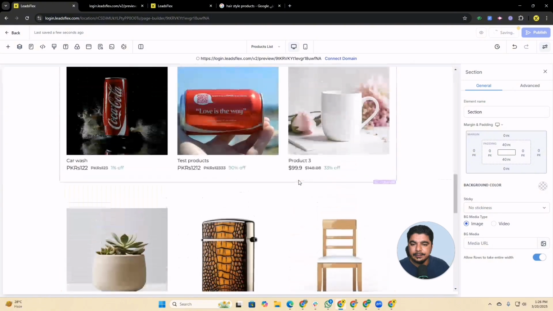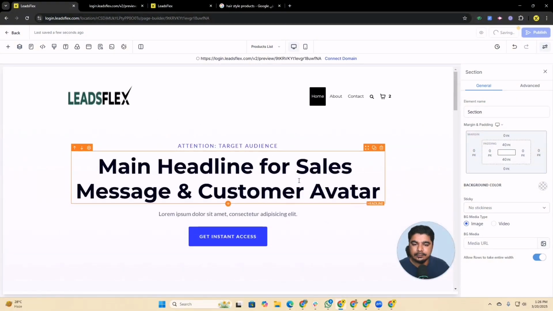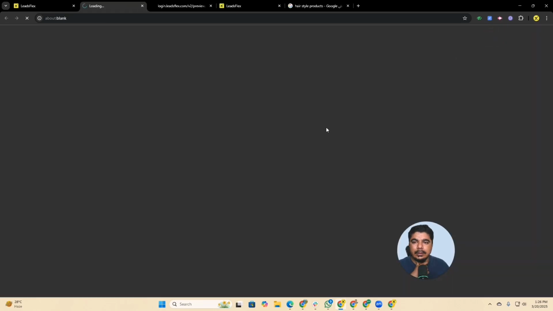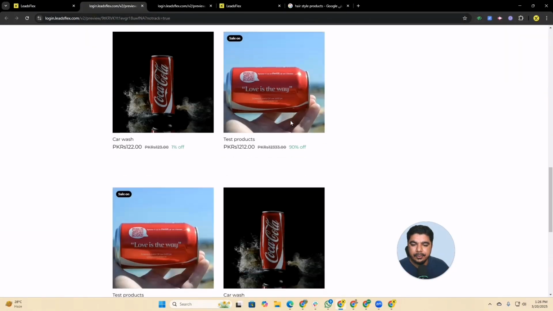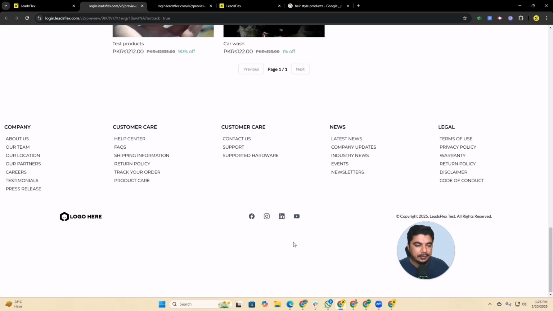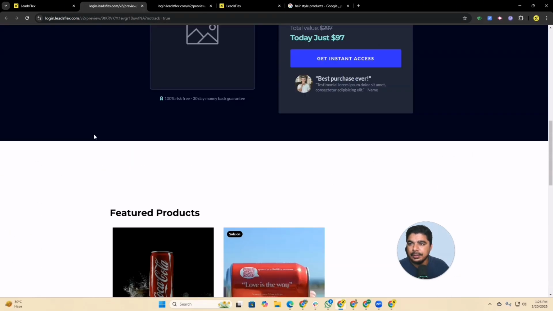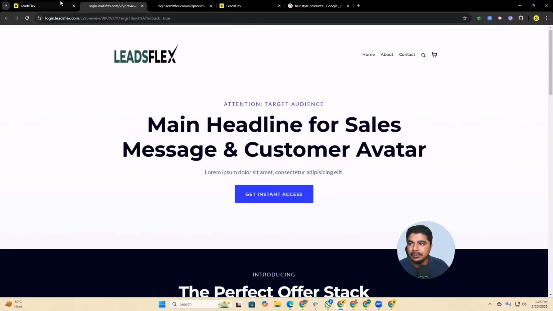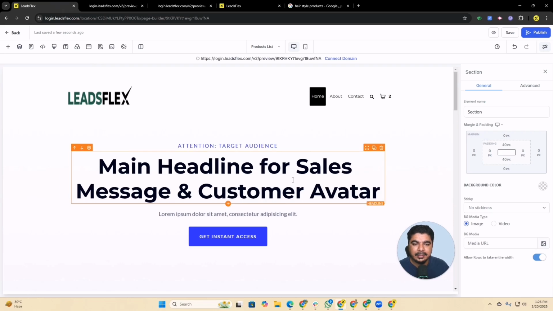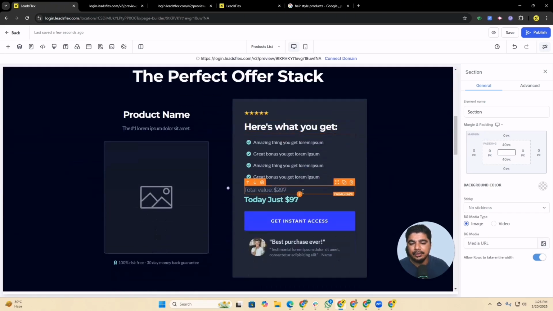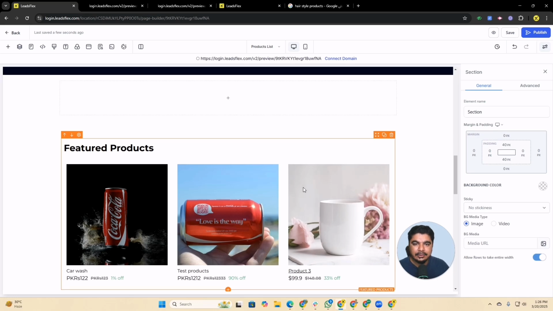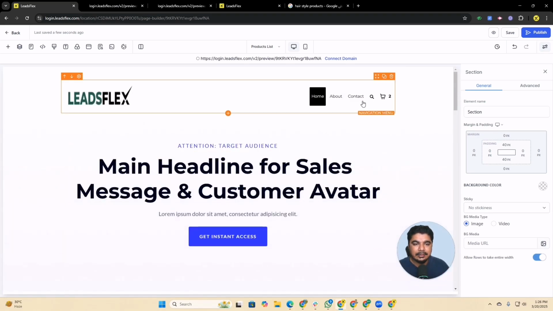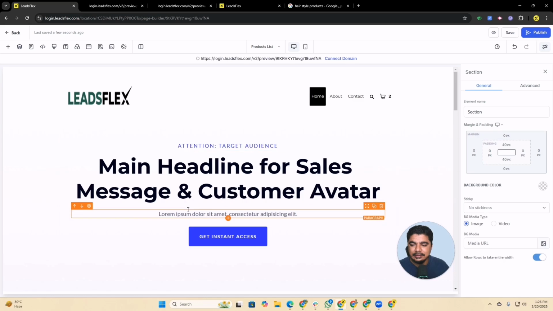I just save this. And go back to here, and here we have one product area and footer as well. So that's how you can create products and store. You can design it according to your requirement. I know that's not a perfect design, that's just example. I just show you how you can use pre-built templates, how you can create products, and how you can add in store as well. And by the way, that's by default this checkout and these things work, no need to worry about that.